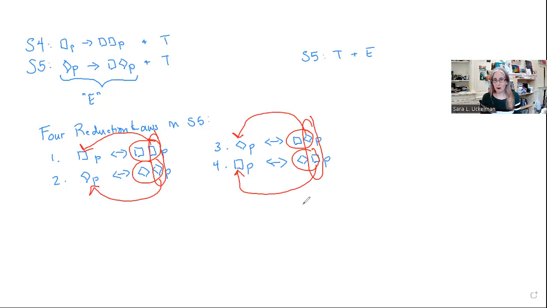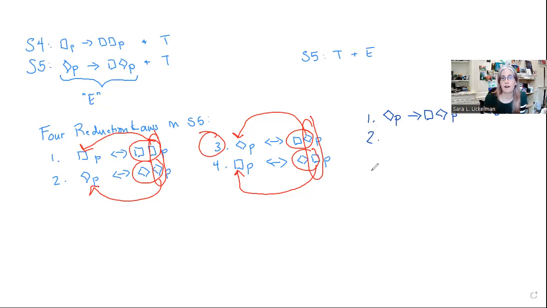So some of these are definitely in need of proof. Let's do this one. This one looks interesting. How can we prove this with the addition of this new axiom that we have? Well, one thing that we can see is that this axiom is half of the equivalence. So our first part of the proof is just going to be to write down that possibly P implies necessarily possibly P, and this is justified through our new axiom E.